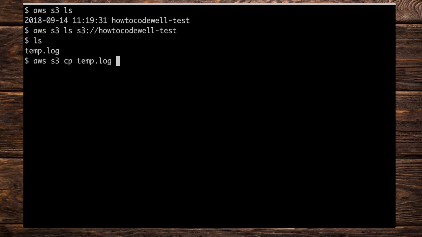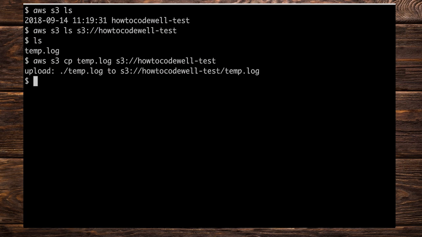The destination, however, is the S3 bucket, so what we can simply do is s3:// and then the name of the bucket that we wish to copy the file into. Press enter here and we should see upload: temp.log to s3://how-to-code-well-test/temp.log.